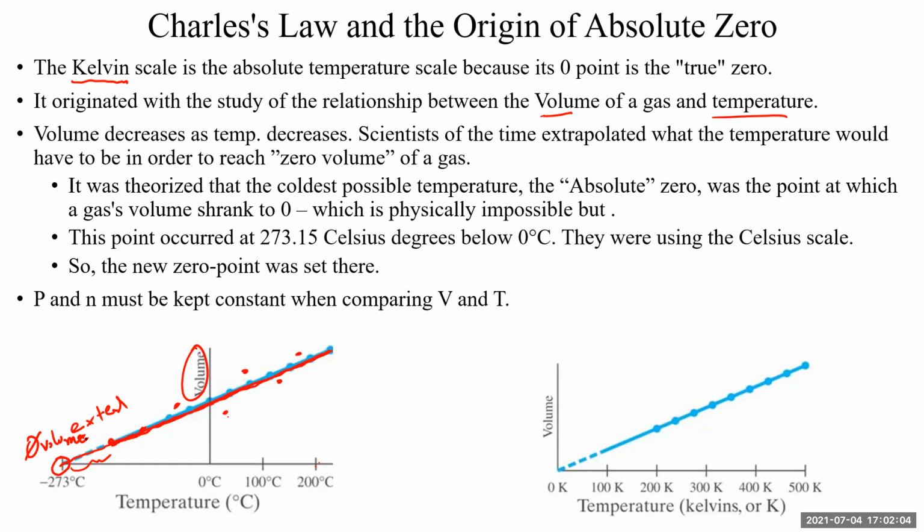So they reasoned that once you've reached zero volume, if the gases keep shrinking and shrinking, there must be some kind of limit. The limit would be when the gas shrinks to nothing. Once it shrinks to nothing, you can't have negative volume of something, right? You can't have space turning itself inside out. So that must be the absolute limit of volume. Therefore, that must be the absolute limit of how cold it could ever get. And they labeled that zero, the true zero, the absolute zero, meaning you cannot get colder than that point.